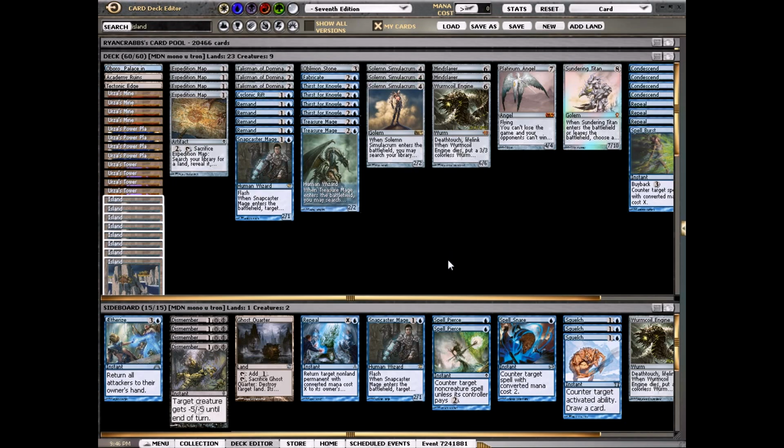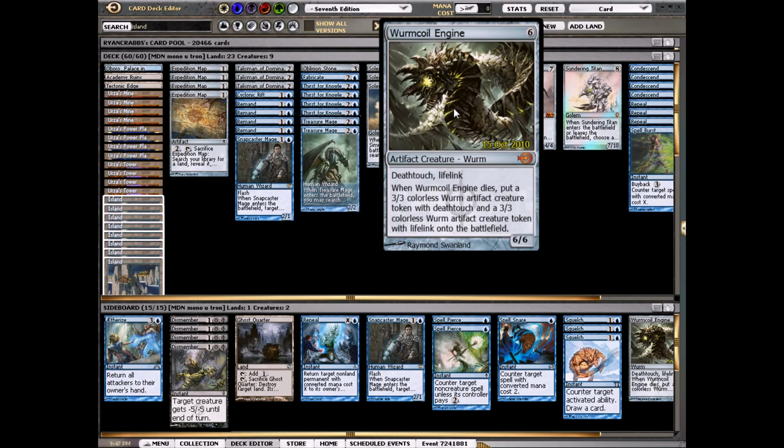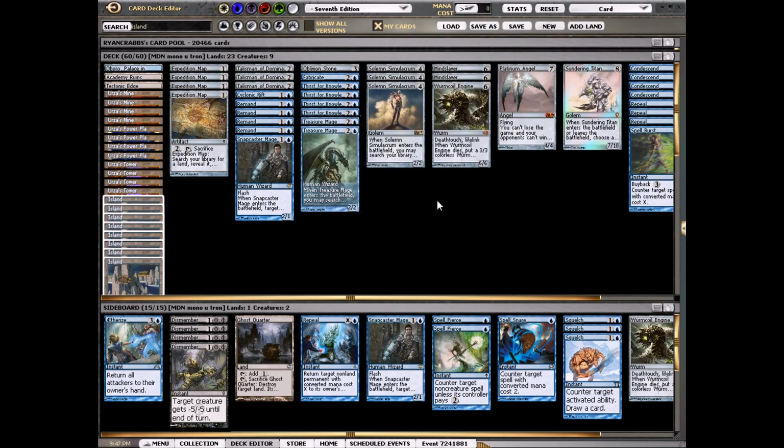And what I like about this deck is if you don't have Tron, you can still have a turn 4 Wormcoil. You can go Talisman of Dominance into Solemn into Wormcoil, which is pretty sweet. So it's not all in. You can still play a normal game, whereas in red-green Tron, if you don't have Tron, half your deck is dead and just doesn't do anything, and you're just cycling and trying to get there. But this deck can do just fine.